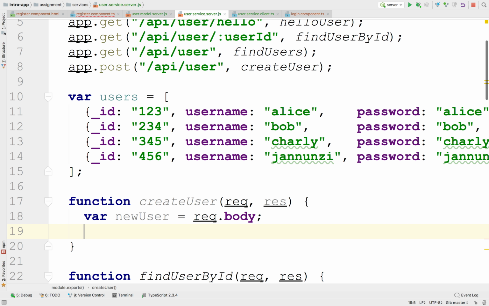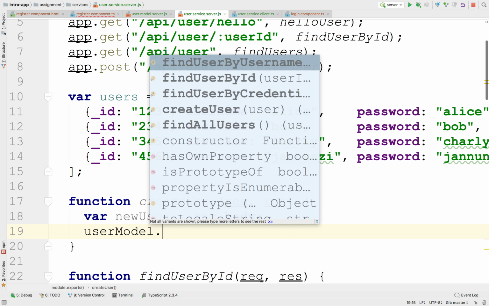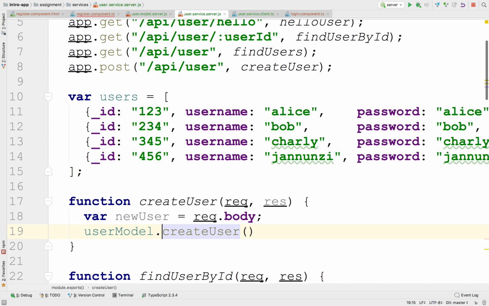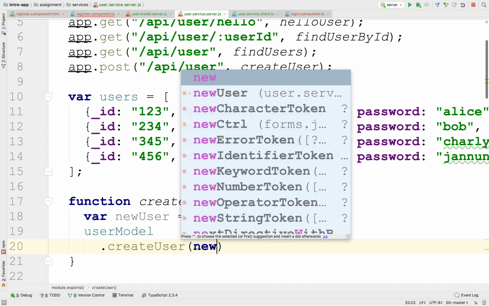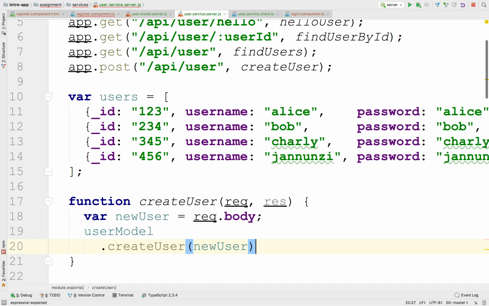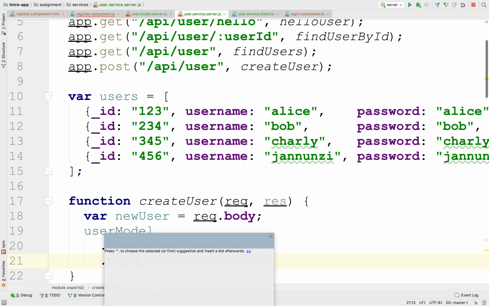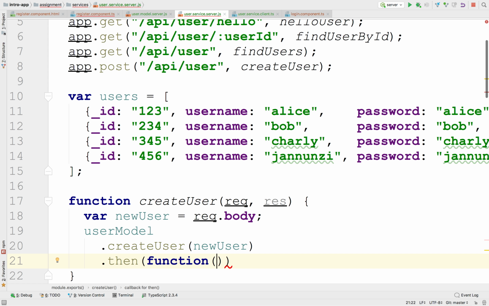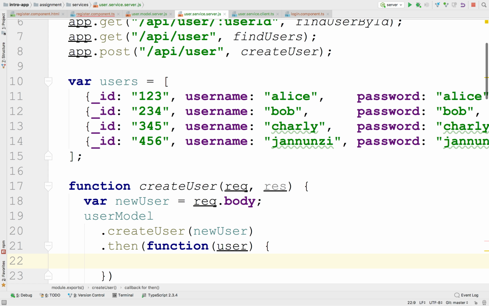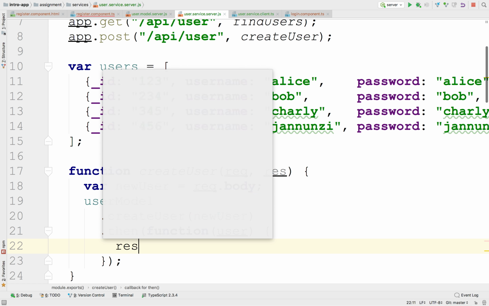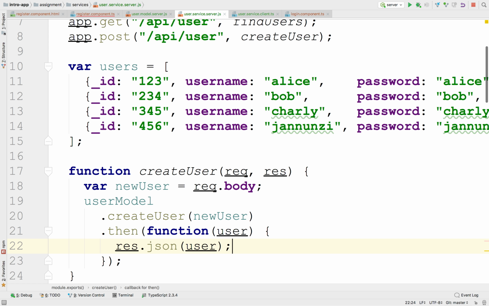Yes? Right? And what we need to do is now that we have the user object, the new user object, we need to save it to the database. Right, so let's do that. We would use a user model dot create user, which I don't believe exists. Does it? Maybe it does. And pass the new user object. This is going to go out to a database. The database is going to respond with a promise. We're going to register a callback, and hopefully it'll come back with the user object that was just created. Okay? And we can send it back in the response. Send back the user object that was inserted in the database.